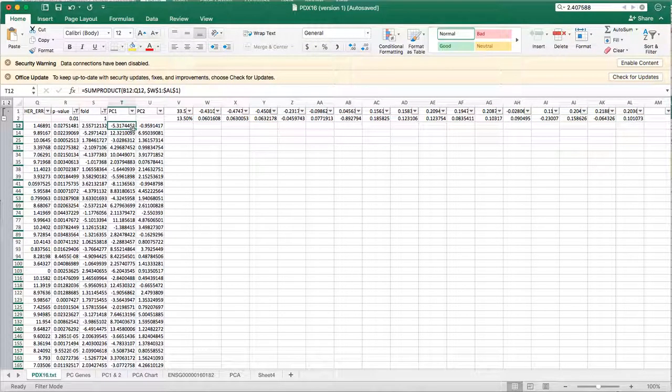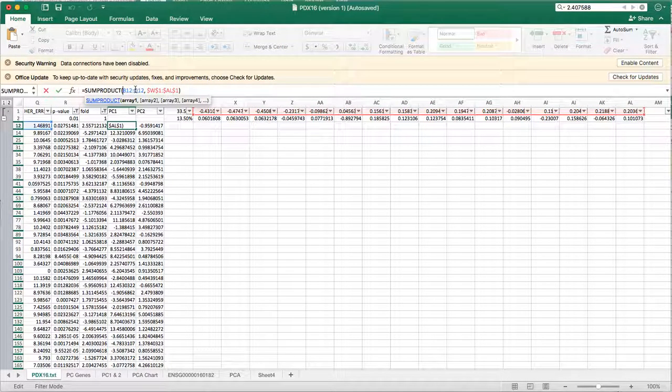And remember, if these weren't all filled out, what we would do is double click right there, and it'll autofill for us. And make sure you don't have dollar symbols on the gene values, because you want to autofill and fill in for the other rows. But the dollar signs there will tell it, don't change the columns or rows here, we want to keep them.